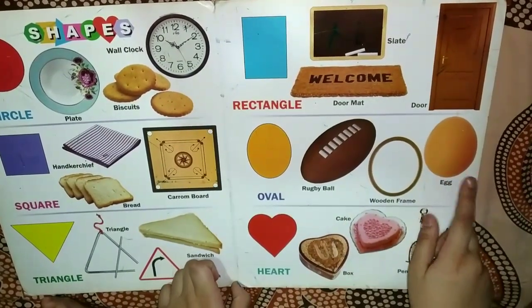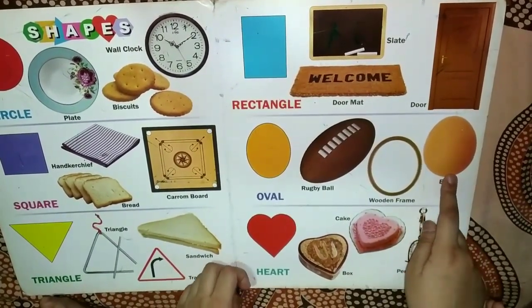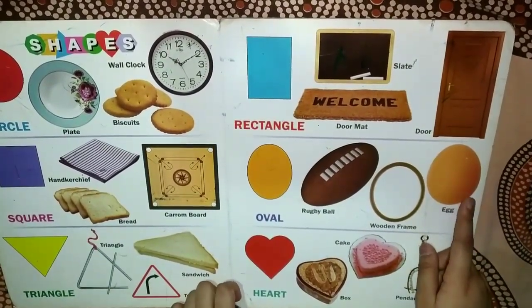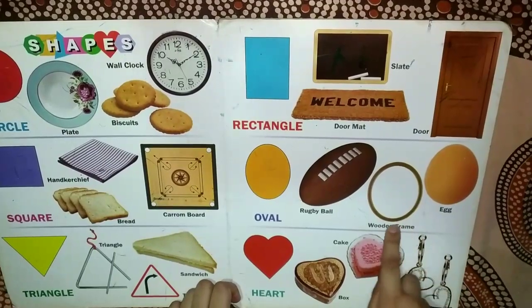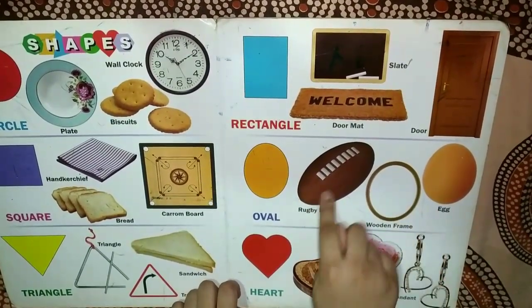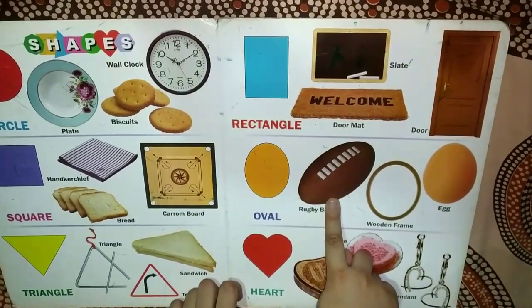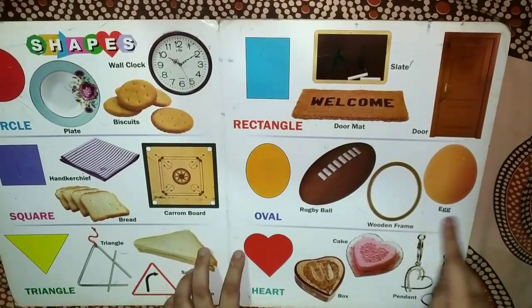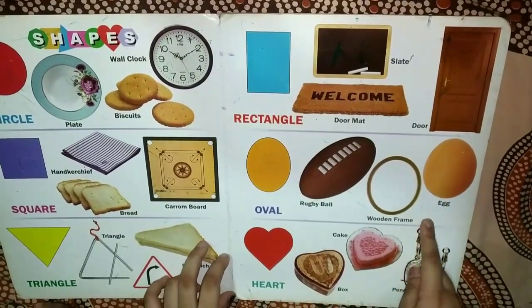This is an egg. Yeah, this is an oval shape. I like to eat eggs. This is a wooden frame. Amdu, what shape is this? Oval. This? Oval. This? Oval. Yeah.